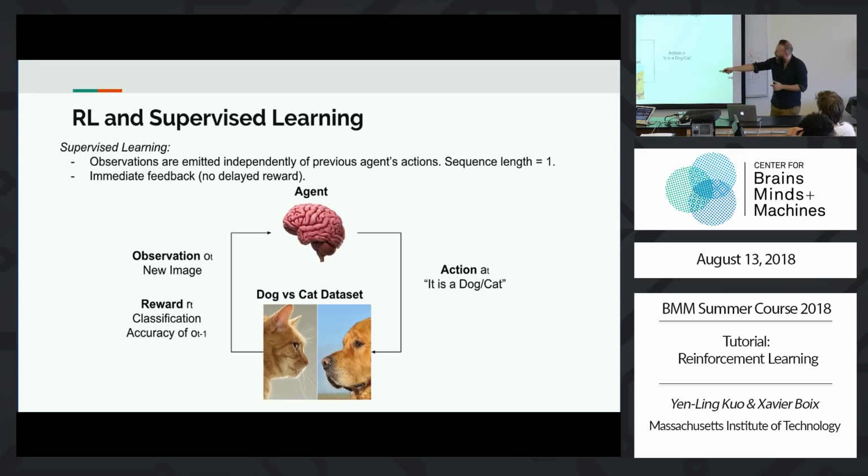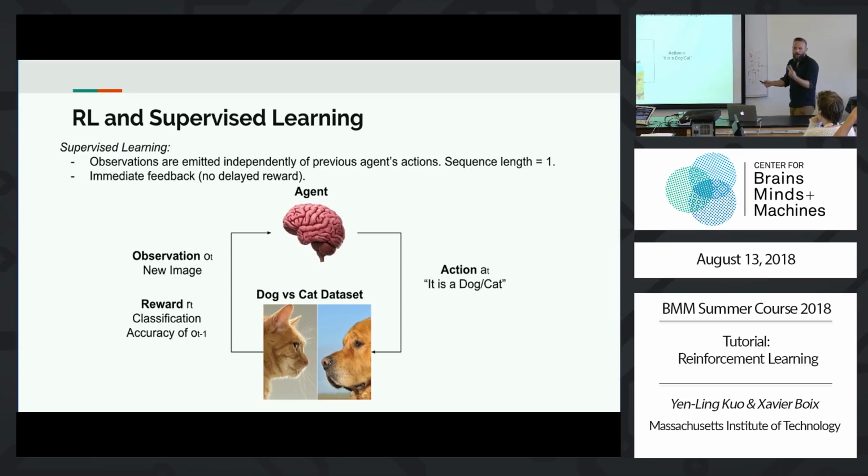So you could see it in this scheme of reinforcement learning in the following way. The agent can take 2 actions: the agent can say, well, this image I've just seen is a dog, or this image is a cat. That would be the action. The reward will be the classification score for that particular image. When the agent says that's a dog, the environment, the world, will say whether you were correct or you were wrong. And the observation, of course, is the image.